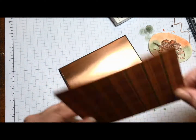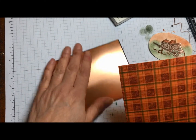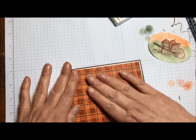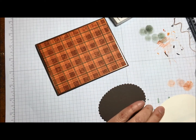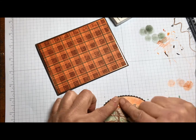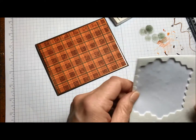We've got our plaid piece right here. So we're going to snail that on really quick. Alrighty, and then it's just nice and warm with the foil in the back. You barely see it. That's why I said you could always cut a piece out in the middle so that you're not wasting. So we're just going to adhere the stamped image onto the Early Espresso, and we're going to use some dimensionals to adhere it onto our project.